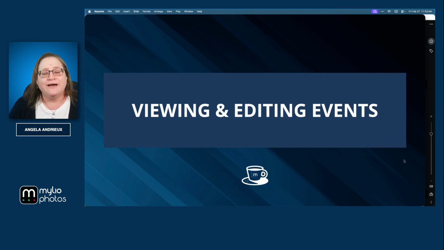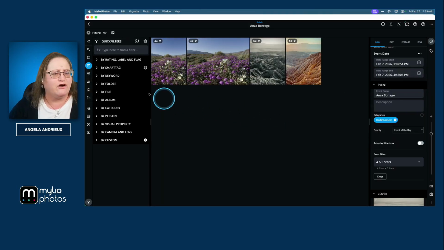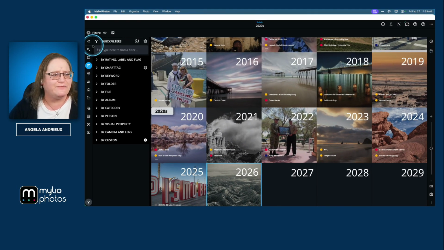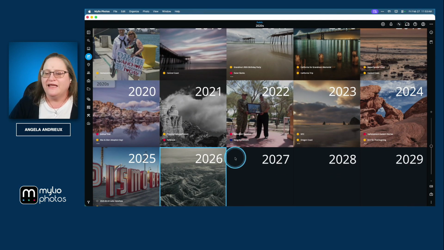All right, viewing and editing events. Again, I mentioned you can go into these settings and you can change these things anytime you want. So to view an event, let me go back up to the top level, and I'm just going to close up some stuff here so we can have a nice clean view. You're looking at my entire life calendar, and you'll see all these little dots on my calendar. These are the priority events for those particular years.